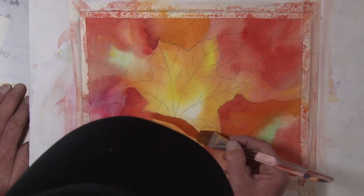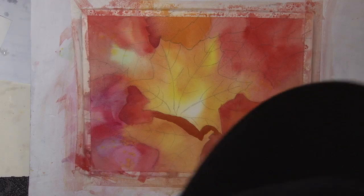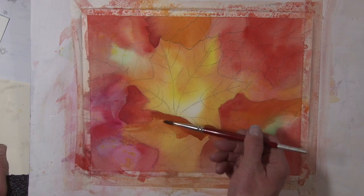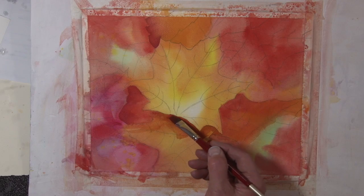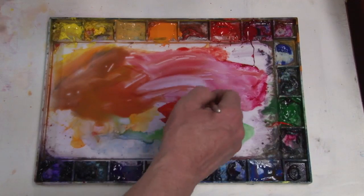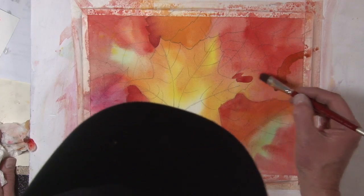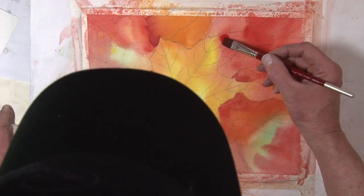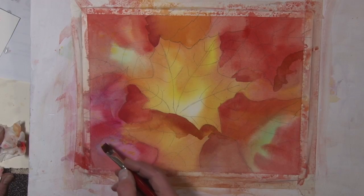Just so I can better deal with that point there, I'll just get a bit of a lost and found edge there, adding some water. Maybe just drop in a little bit of cad red in there. And then in here I'm going to go for a little blast, and just hit certain spots. Bleed that off. Over here, I want to make this leaf stand out, so I'll just cut around it.